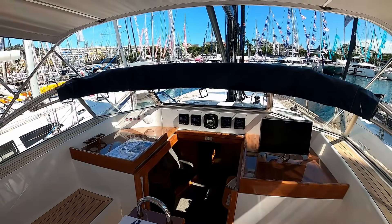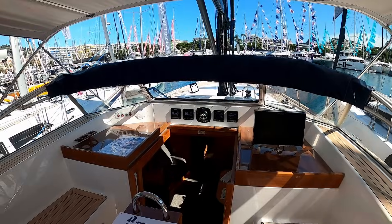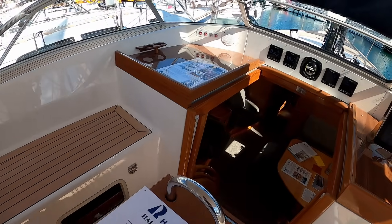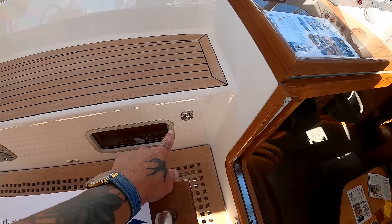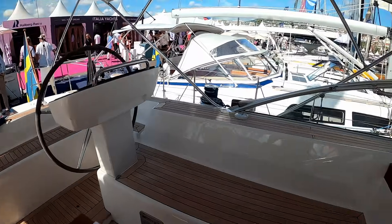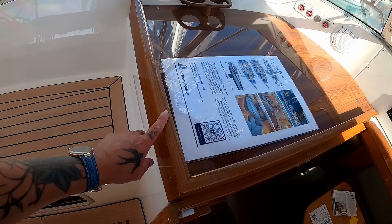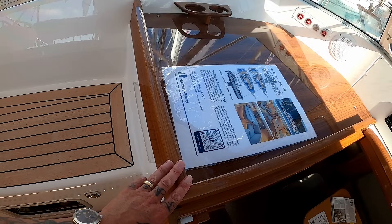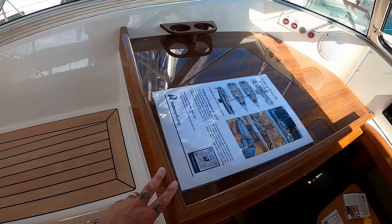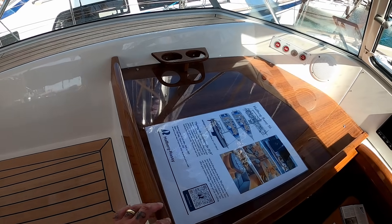Last year we delivered a 42E — I'll leave a link up here if you want to see how smooth it was going across the Bay of Biscay. You have attachment points here for your safety harness, and there are some back by the helm — you'll find them all over the boat. There are 12 coats of varnish on the table in these areas. The craftsmen — artisans, I would call them — do a beautiful job with these boats.